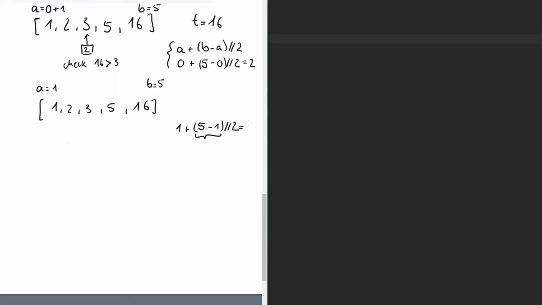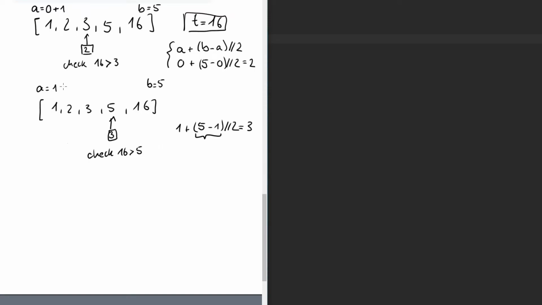Then we add 1, we get 3. Okay, so we're going to compare the target value of 16 to the number at the index of 3, which is 5. And so we do our check again. And we're going to see that 16 is still greater than 5. We need to move on.